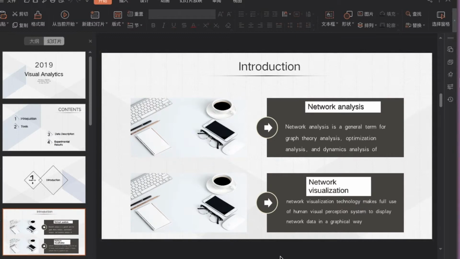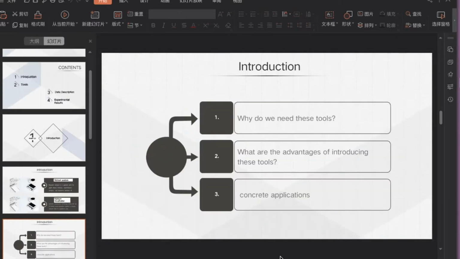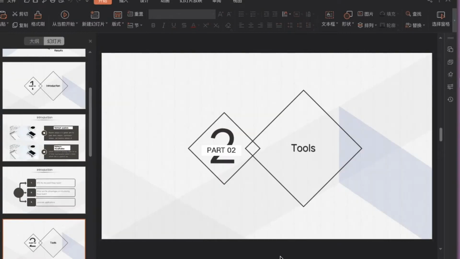And the second is network visualization, to keep up with ongoing network changes. As the complexity of the environment increases, it becomes more difficult to identify the root cause of new problems. Smart maps aggregate and visualize this data in a more intuitive way without user intervention. And then the next part is about our tools.